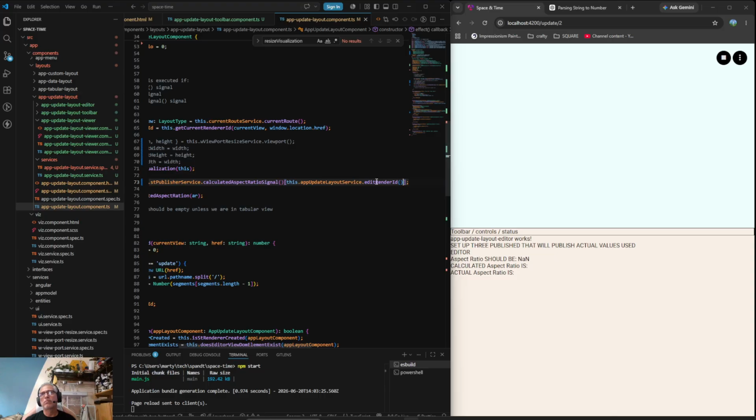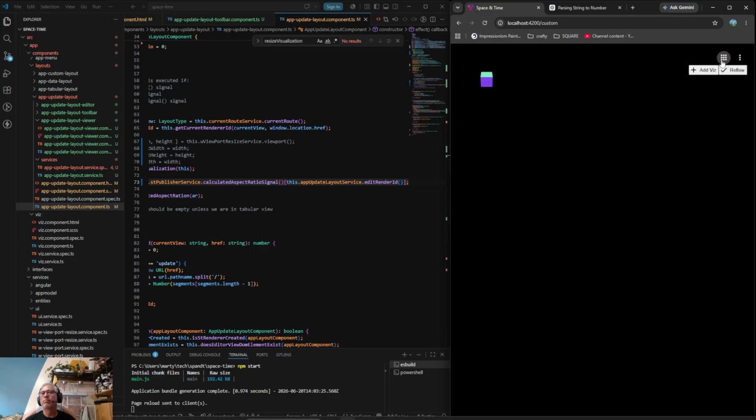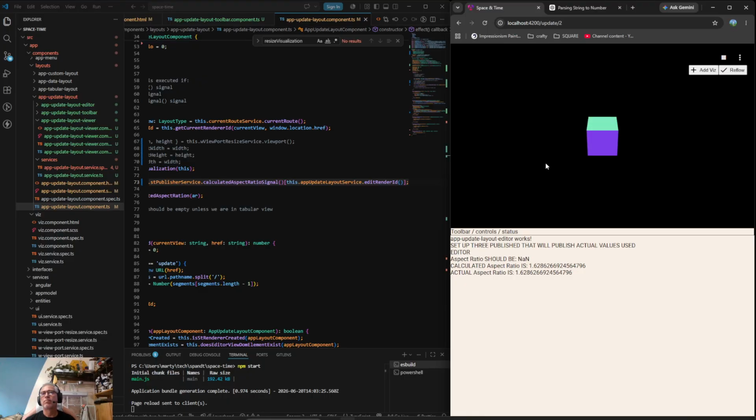Let's see. Oh, it looks kind of like our whole aspect ratio thing down there broke anyways. Oh no, it didn't. Okay. Well, this broke. This one is not happy, but these are happy and it looks good. So, oh, we haven't tried resizing it though.